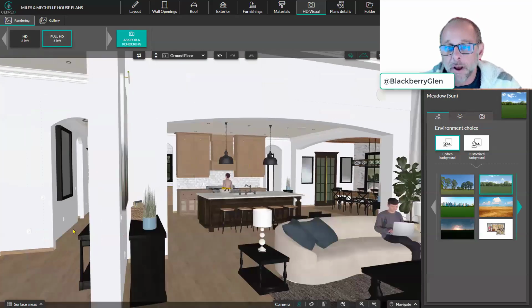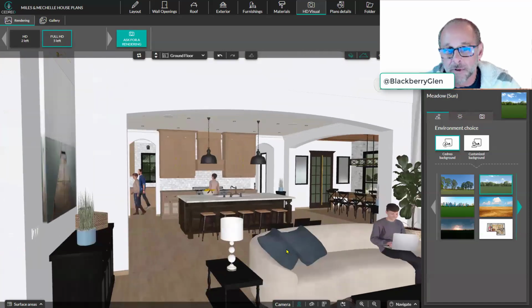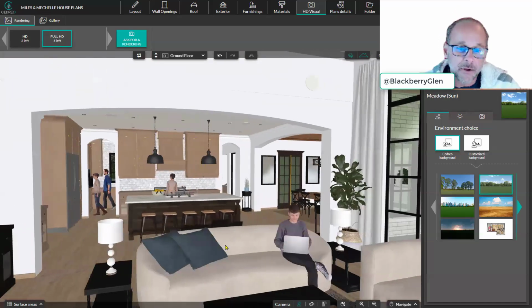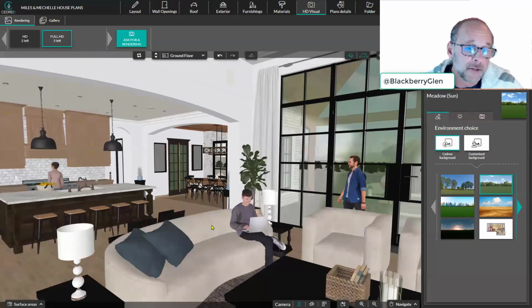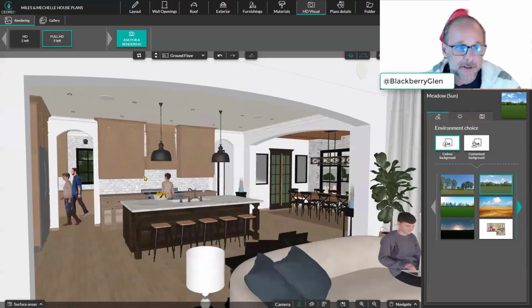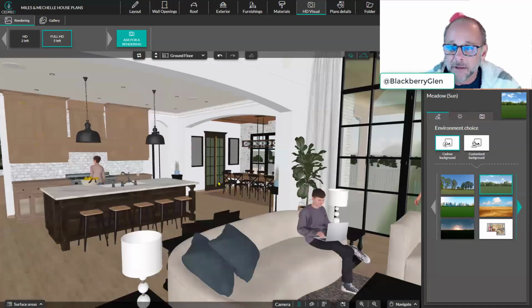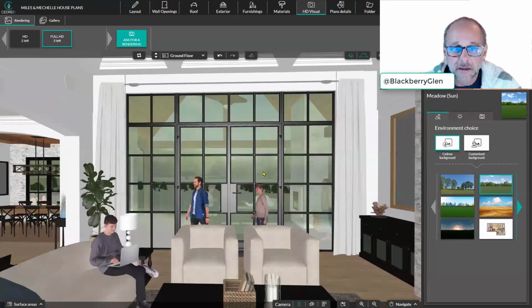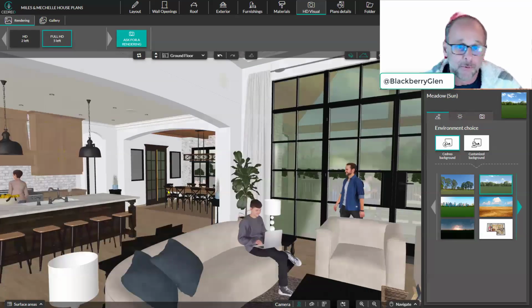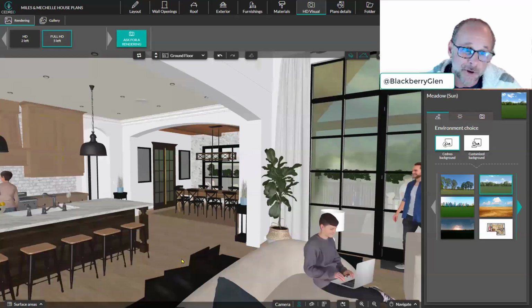But what happens now when you start designing a home this way and you can walk through it, man, do you really get a sense of how things lay out and where you want to move things. I'm not necessarily going to give you a whole tour of the house here, but you'll see what a great tool it is to be able to see, okay, is the window the right size? Could it be bigger? Could it be taller, etc.